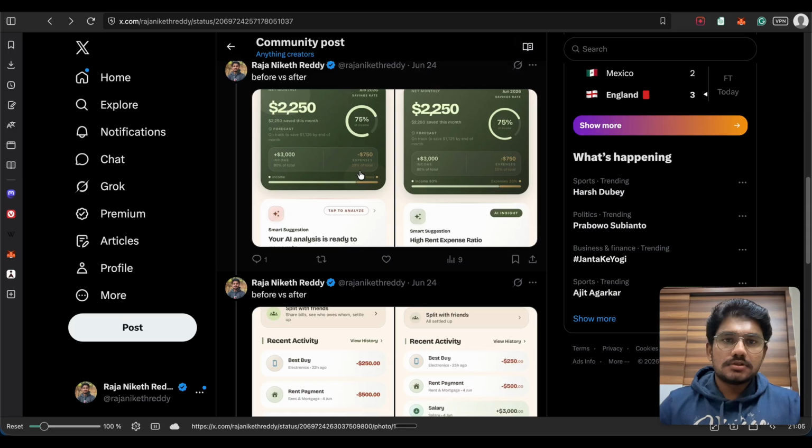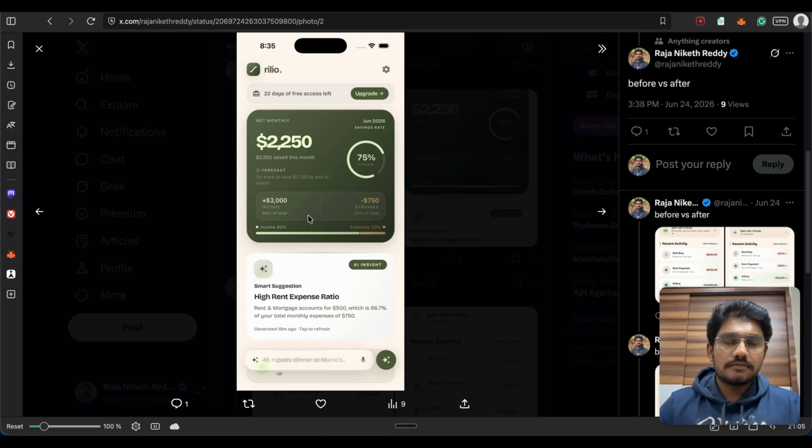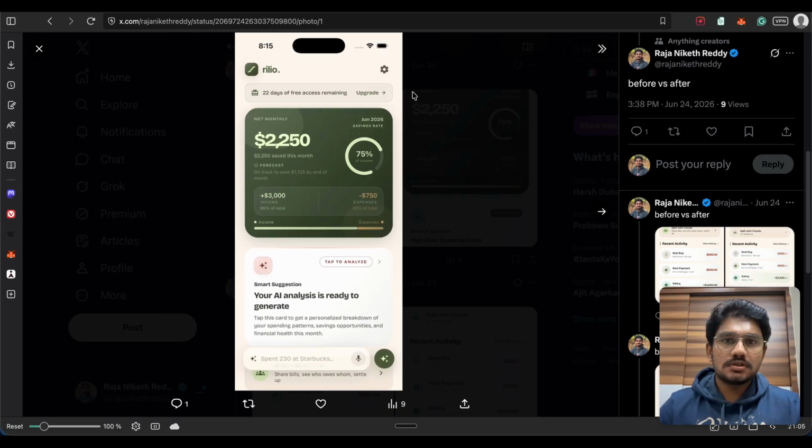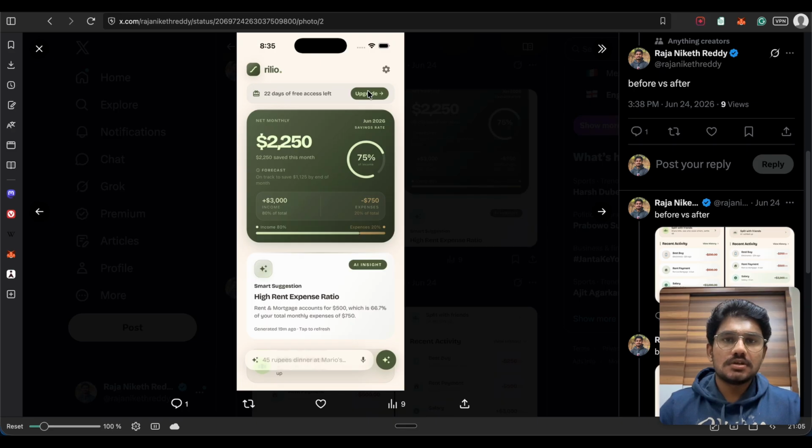Yeah, so these are two screens. This is the previous screen, and this is the current screen that we have. If you observe, there aren't a lot of major changes, but let's check this particular top trail, this thing that we have. In the previous version this is what we had, and now here we have this. At least for me, I felt like this is more finished, and it feels more premium.